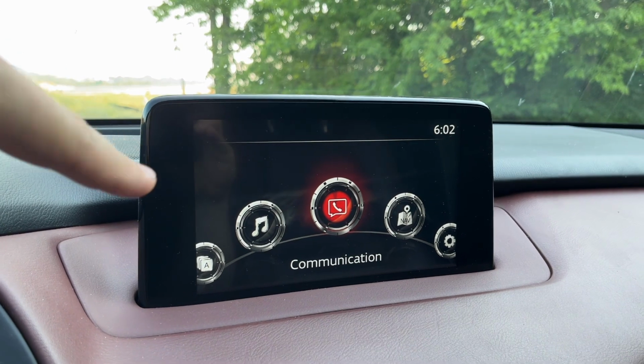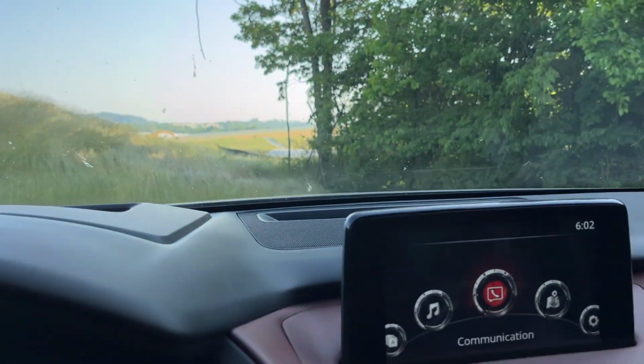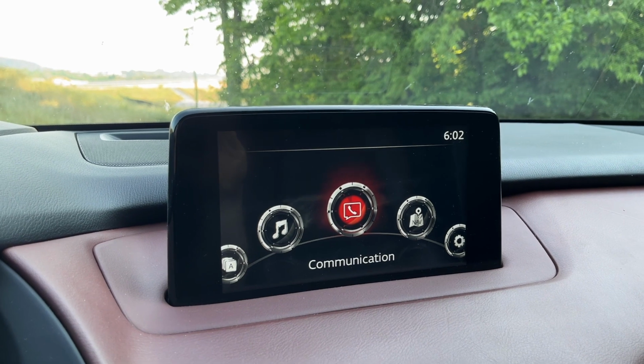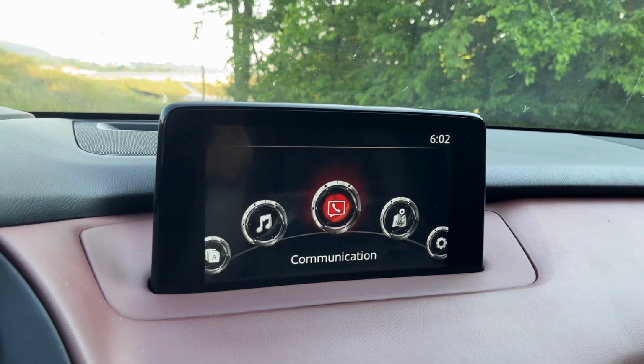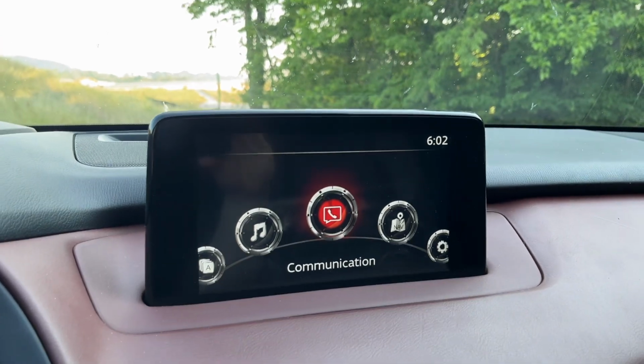And now I'm running version 74, which is the latest and greatest, but on the heads up display, I don't know, you can't really see the heads up display from where I'm sitting, but it takes away the tachometer view, which is kind of annoying. It only shows you miles per hour and navigation, but if you're using CarPlay for navigation, you don't see it on there anyways. So, you know, it's okay. This does work a lot faster and smoother. So I'll show you how this looks with CarPlay.